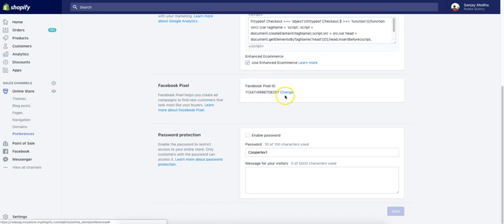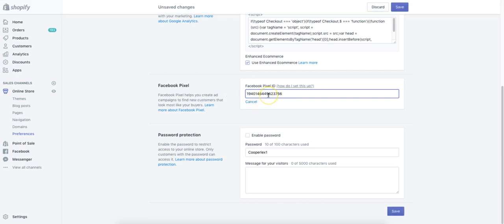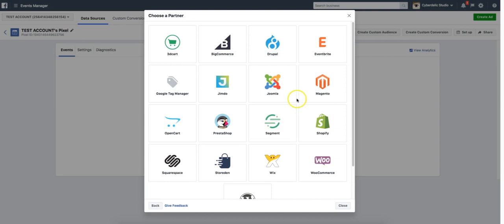If you haven't installed it for the first time, you'll see a different screen, but you just then copy and paste the code that you've just copied off the Facebook account. Okay, that's it. That's all you need to do, and then just click on save. Obviously, I'm not going to click on save because this is a live account, so I don't want to mess anything up. But that's what you do on a Shopify store. It's pretty much the same for BigCommerce, WooCommerce, Wix, and all the other platforms that are supported by Facebook. Okay, so if you're looking at Magento or anything like this, it's super easy.